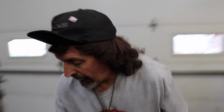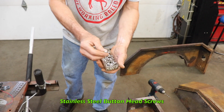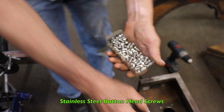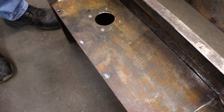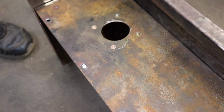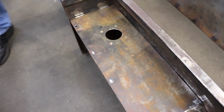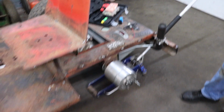So now I'm going to go ahead and use stainless steel button head screws and screw everything back together. Put my filler neck in, and I'm gonna mount this fender on the Palomino, and we're gonna put the wheel on. Put the tire and wheel on, and we'll take it for a ride. See how it works.